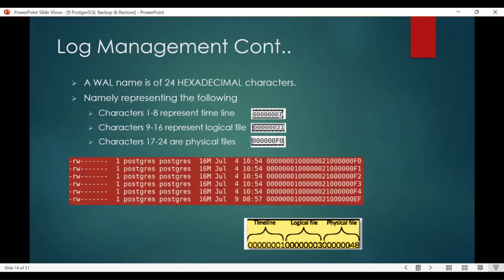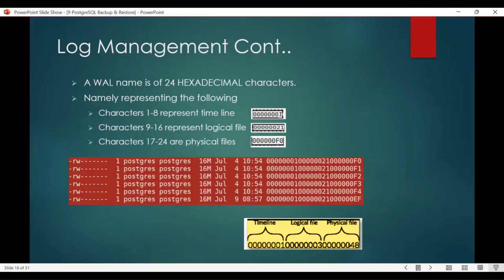Okay, so it starts from 1, and whenever you do any recoveries or restorations, the value will change to 2. This we can consider like open resetlogs in Oracle, right?